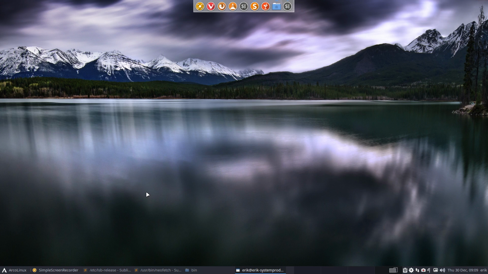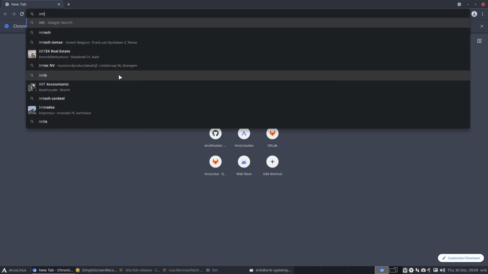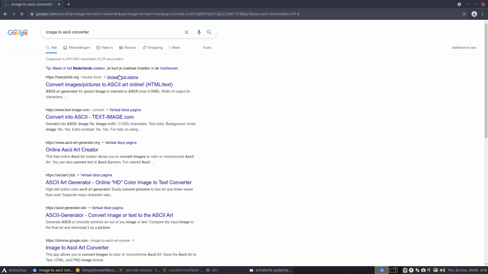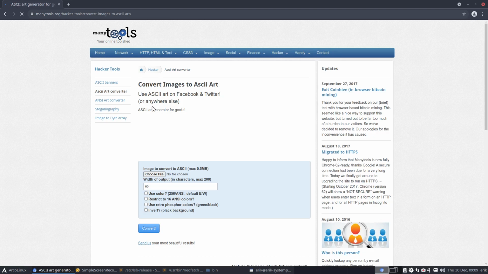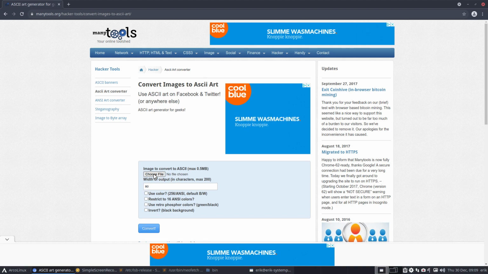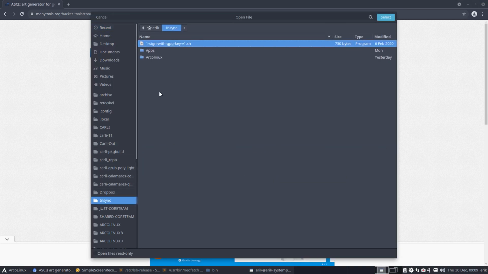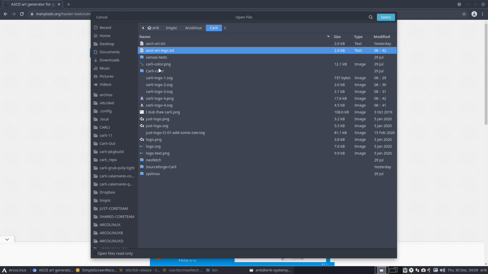Let's go for Control G. Image to ASCII converter. Online, of course. And then I chose the file, and have already these guys.